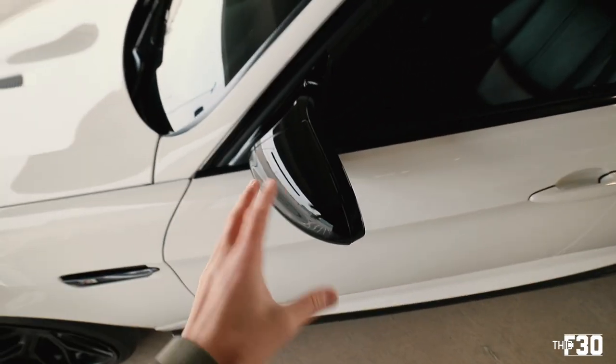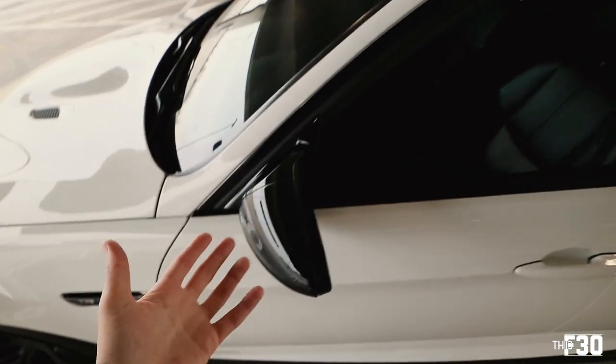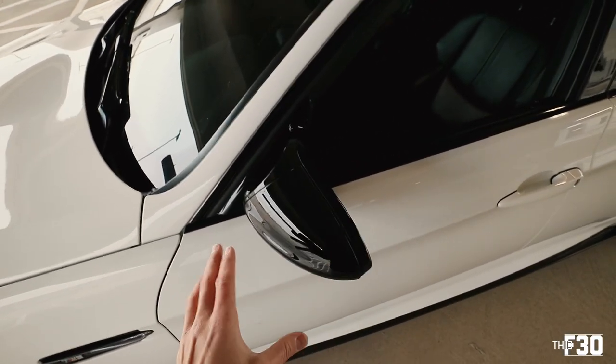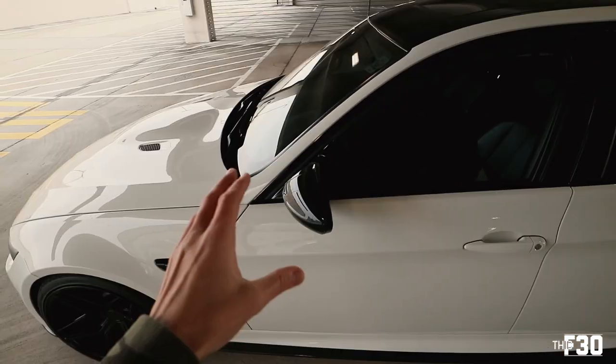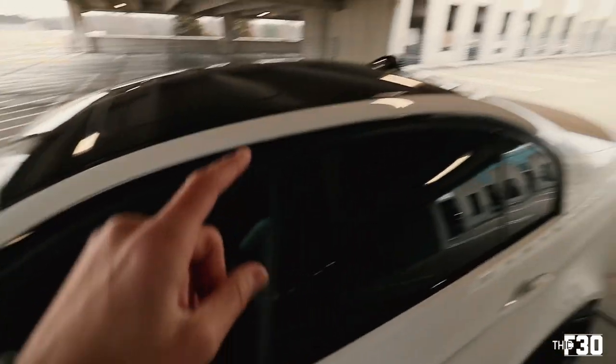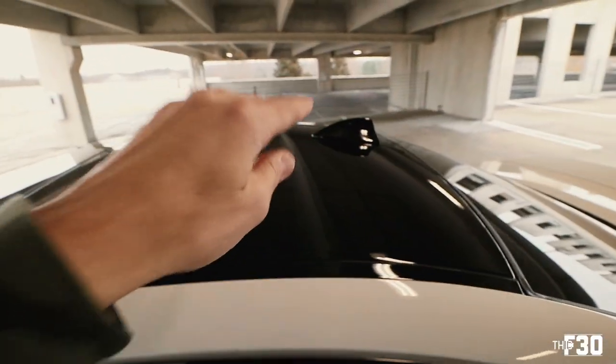I knew that I wanted to go with the black and white theme. I didn't really love the way that they were white when they came on the car, and they were a little scratched up, so I just went ahead and painted them black. Very, very easy and cheap, but I was married to the idea of having these black, so I painted them black, as well as the shark fin. I painted that black as well.